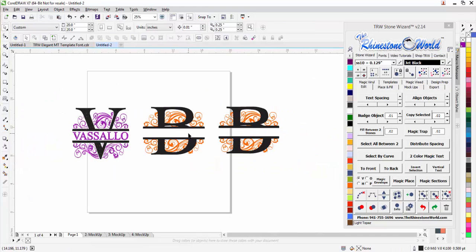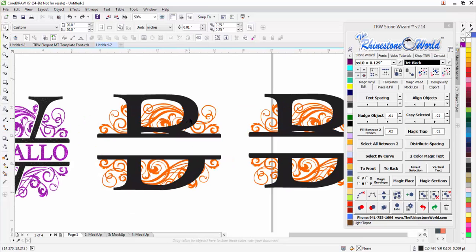So all of these fonts are created by the Rhinestone World artists. You won't find these fonts anywhere else, and they are for commercial use for finished product as well. So a lot of the free fonts, sometimes you'll find that you can only use for personal. These fonts that you purchase on our website are for commercial use for your business to make money making those finished product.